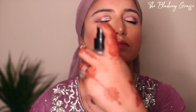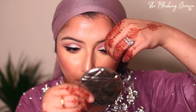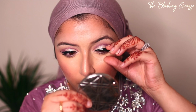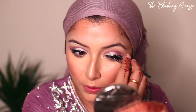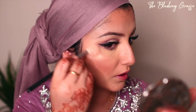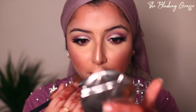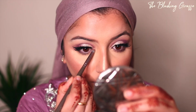Now I'm spraying my face with the Gerard Cosmetics setting spray and it's the smell peach, and I'm putting my lashes on. The setting spray has a very strong alcoholic scent and I don't love the scent at all, but it does make a huge difference in terms of making my makeup last. Pop my lashes on and now I'm going with a Dior highlighter over the top because my face is still a little bit dewy here, a little bit damp from the spray, so the highlight is absolutely going to pop.